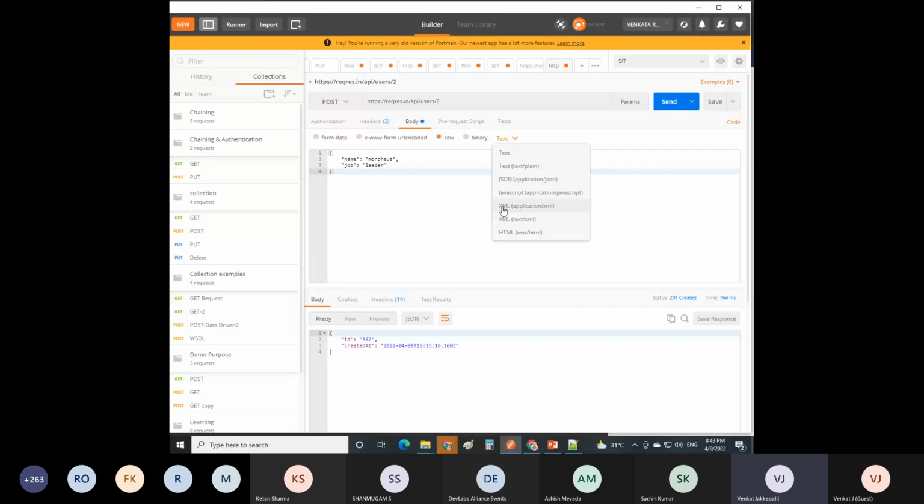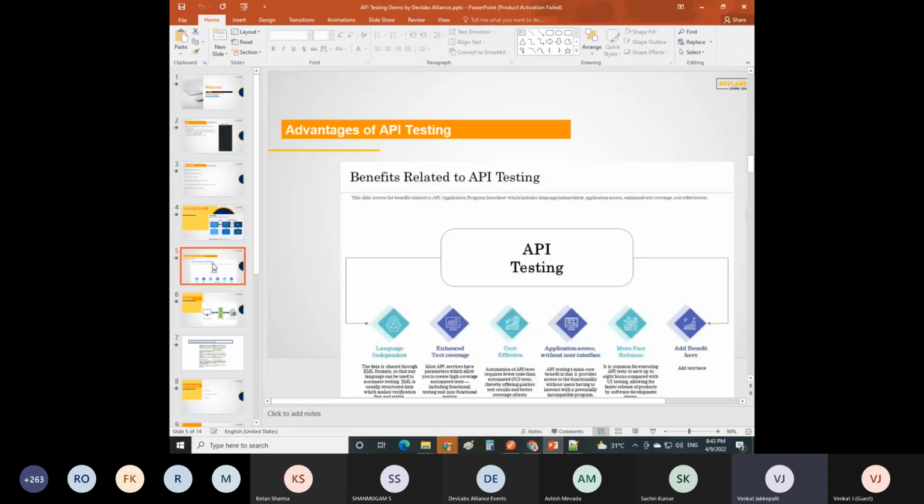Also, as I said while showing the advantages of API in the slide, it is language independent. With a web service, the external client has to use the XML structure only, but REST API accepts all kinds of data, whether text, HTML, JSON or anything. So it increases the users' capacity.